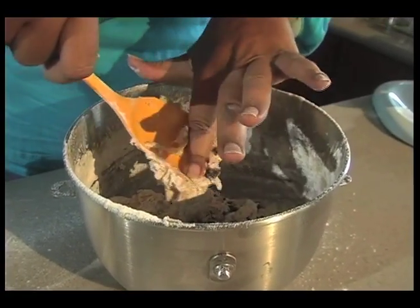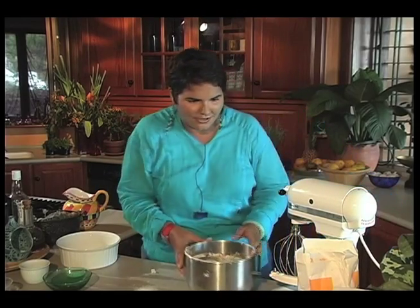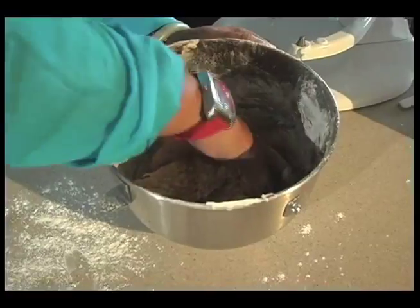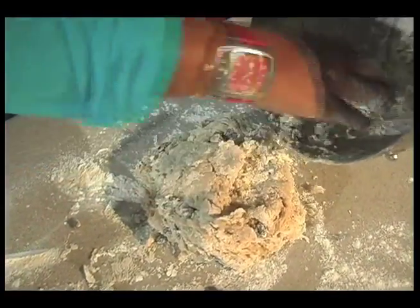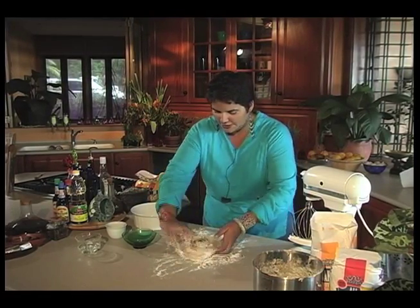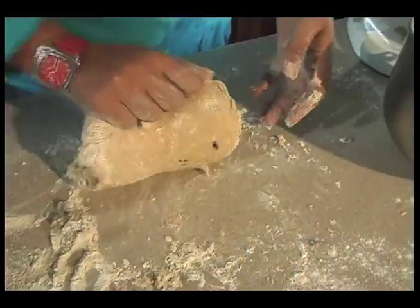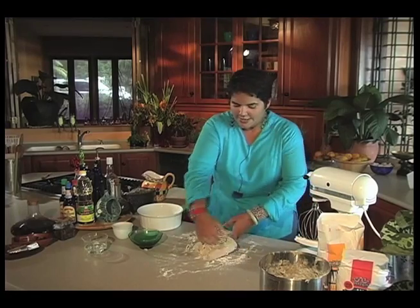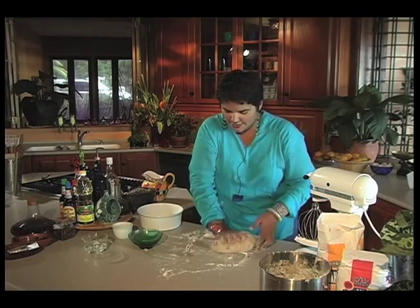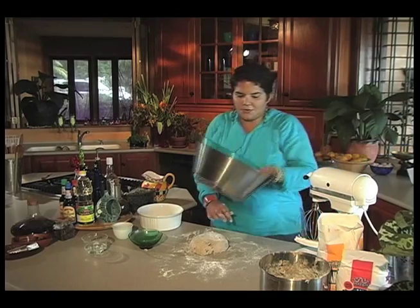I'm going to get my hands in there now. I actually quite like the tactile side of cooking — I like to feel what I'm doing. So I'm sprinkling some flour on the board. And then we're basically going to very gently combine everything, pulling some of the dry flour into the mixture so you get a nice ball of dough. This is just kneading very slightly — pulling the dough from the outside in and rocking it back. So I've got a nice round of dough there and I'm popping that into an oiled mixing bowl.